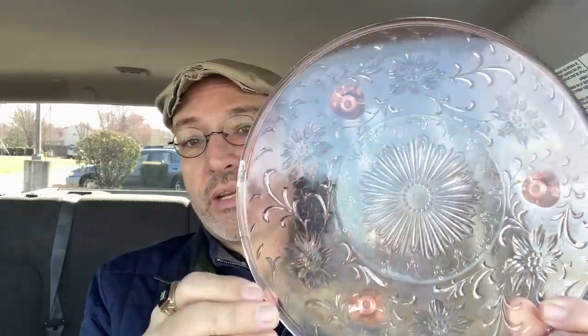And then another cake plate that I don't find every single day in the thrift stores is this little three-footed pink guy here from the Depression era. This is the one that's signed in the middle.